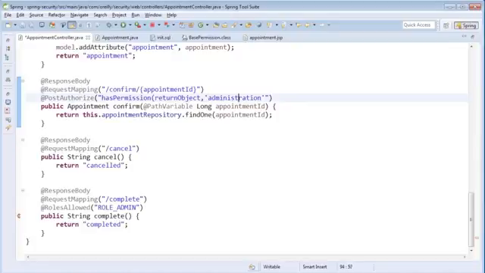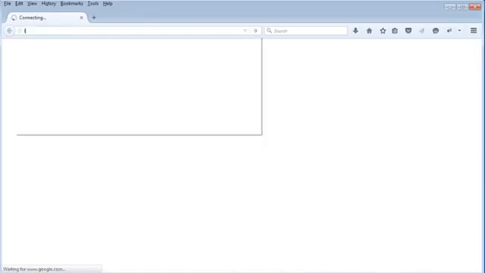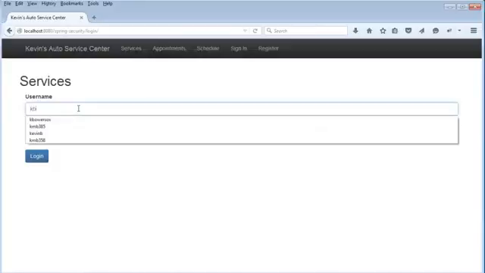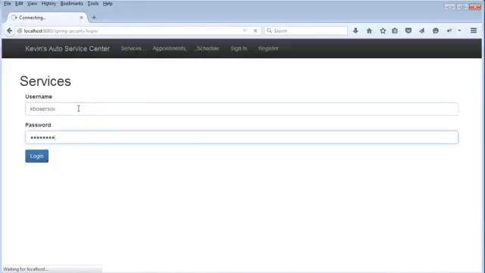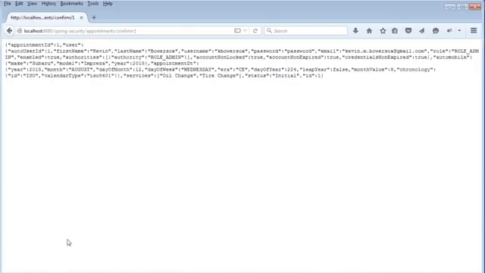Okay, before we restart our server, let's add in that final parenthesis, and we'll save our AppointmentController.java file. Now I'm just going to restart our server, and I will open up a browser so that we can navigate to the app. Once we are at the application, you'll see that we are able to log in with the kbowersox user. As always, kbowersox with a password, and then we're going to go into our appointment, and now we're going to confirm. There we just see our appointment in JSON.